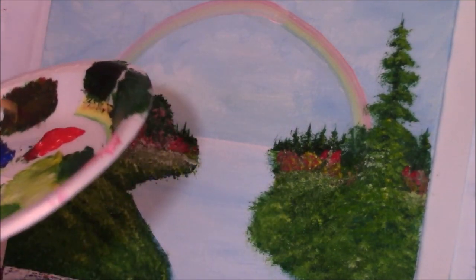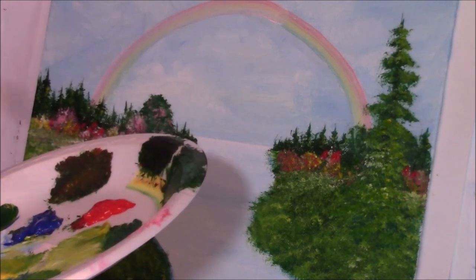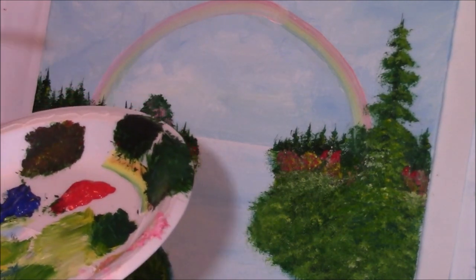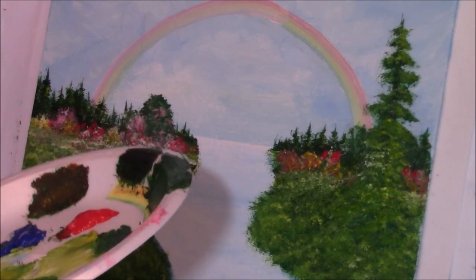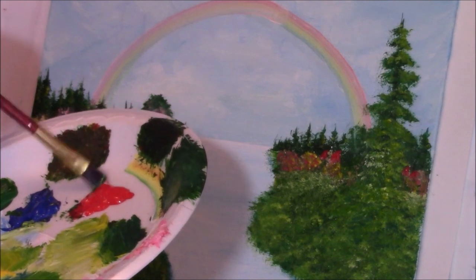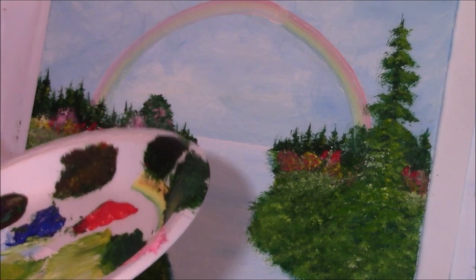Normally I would use burnt sienna, but like I said, today I just want to show you how to mix your colors. We're going to make blue and yellow. That's ultramarine blue, cad yellow, cad red, or whatever colors you've got there. And that's our green, right? Now, we're going to add red to that. Red and green makes a nice brown.